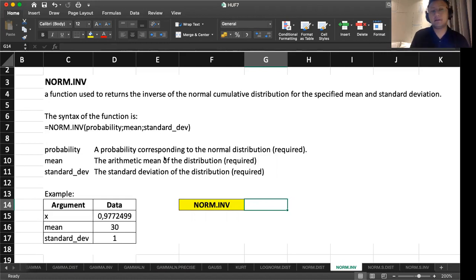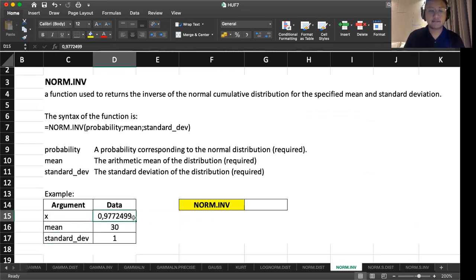Probability is a probability corresponding to the normal distribution. It is required. The mean is the arithmetic mean of the distribution. It is required. And the standard deviation is the standard deviation of the distribution, and it is required too.